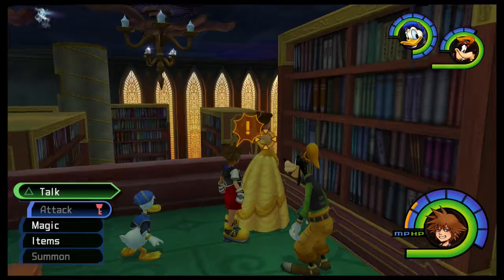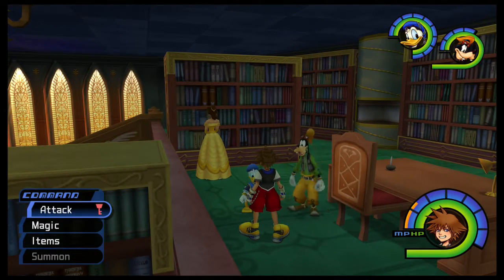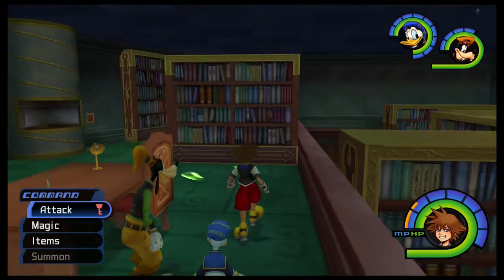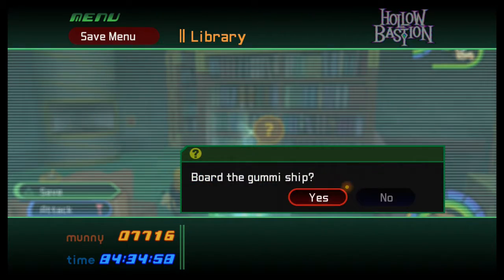Okay, that's another Keyblade. If Belle is in love with the Beast, would that make her a furry? Just asking. But anyway, that concludes our business in Hollow Bastion.